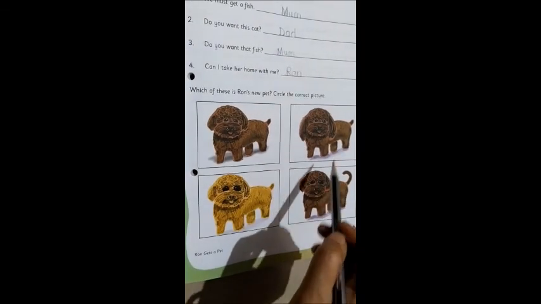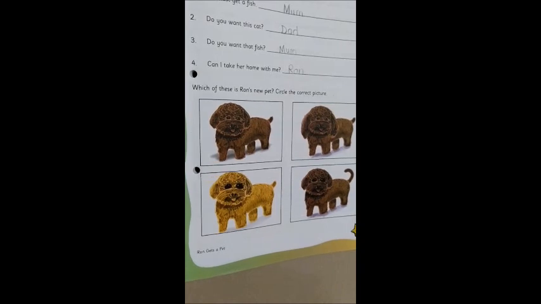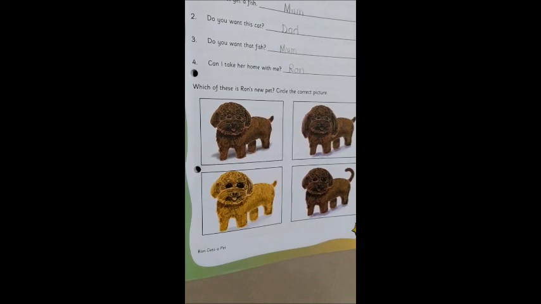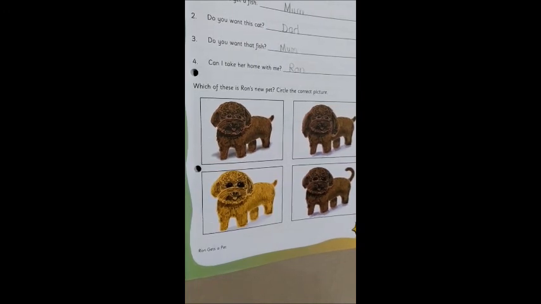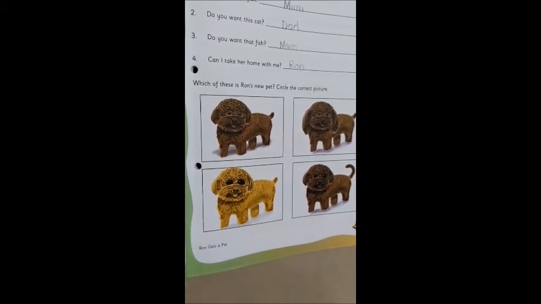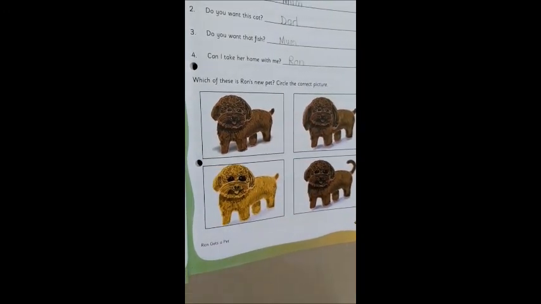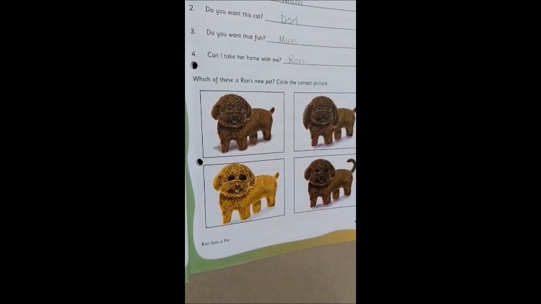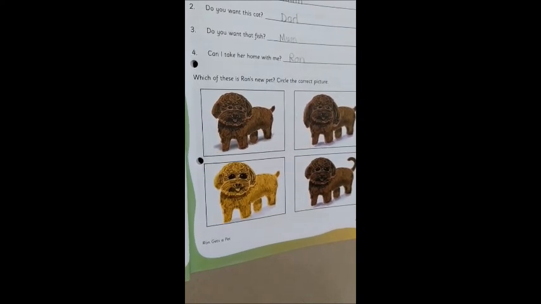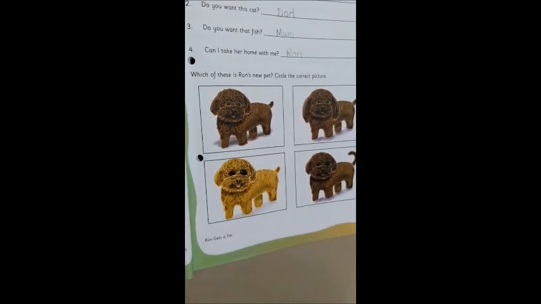So, it could be this one. It could be this one. It could be this one. The next point was that he had big eyes. So, all the three dogs have big eyes. Oh my God. Now, the next point is it had what type of ears? Short ears. So, we have two dogs with short ears. Yes. And then one more point. It had a short tail also. So, which dog is it? It is this dog. So, you will circle this dog. Right, children? Bye-bye.